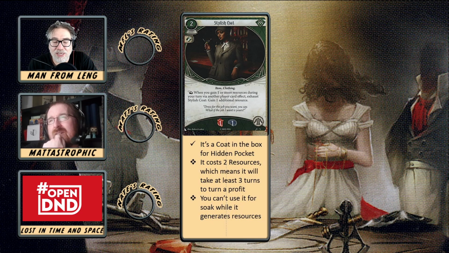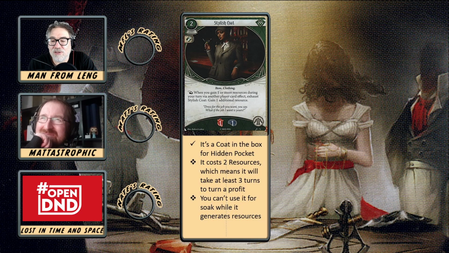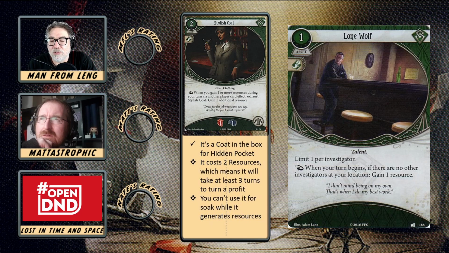This one sort of reminded me again of Lab Coat, which we looked at in the Seeker card pool. Similar costs, does a thing, and has 1 and 1. And takes up a slot where there's really not that much competition. I thought, well, maybe rogues have more than other classes if you count Fine Clothes and Leather Jacket, and Trench Coat sees play in some rogue decks as well. I think the easiest way to think about this card is if you're playing Lone Wolf, you gain a resource from Lone Wolf, you exhaust this, you get 2 resources from Lone Wolf instead of 1.